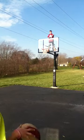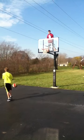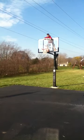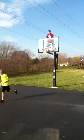This is the shot hopper. Normally when you shoot on a normal hoop, you always miss. This time, you'll make it. You have everything to make.